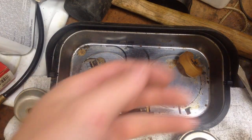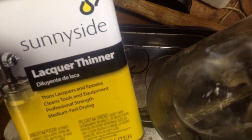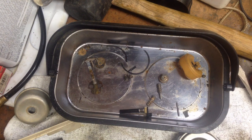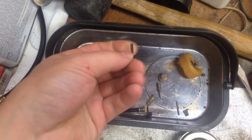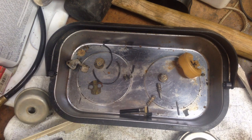The carburetor itself has been soaking in this old peanut butter jar full of lacquer thinner, so it was pretty crusty because I haven't cleaned it. There's the bowl gasket - that's the only part that flexed; everything else was just brittle. This motor has not run since I received it, so I am kind of eager to hear this thing run.